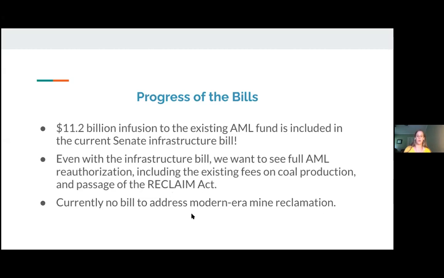There is currently no bill to address modern era mine reclamation. Appalachian Voices and some partner groups have suggestions of what such a bill could look like. We do think there needs to be federal money to make up shortfalls in state bonding programs to ensure these modern era mines are reclaimed. However, we feel strongly that any federal money shouldn't be used as a coal company bailout — it should go through a federal and state program. We really see this as addressing impacts on community members who live near these mines, because if mines are left abandoned with no cleanup fund, it's the people living nearby who suffer through water pollution, landslides, damage to roads, power lines, and private property like houses.